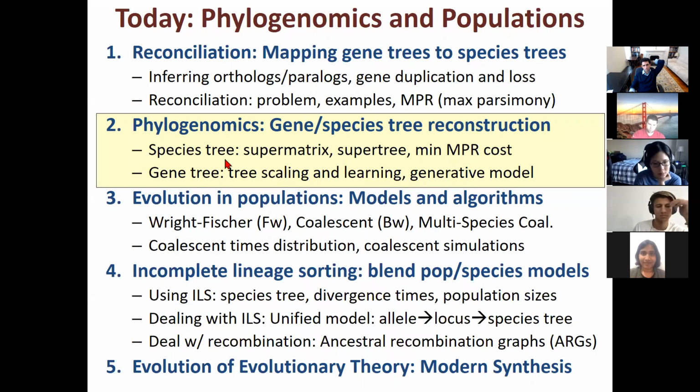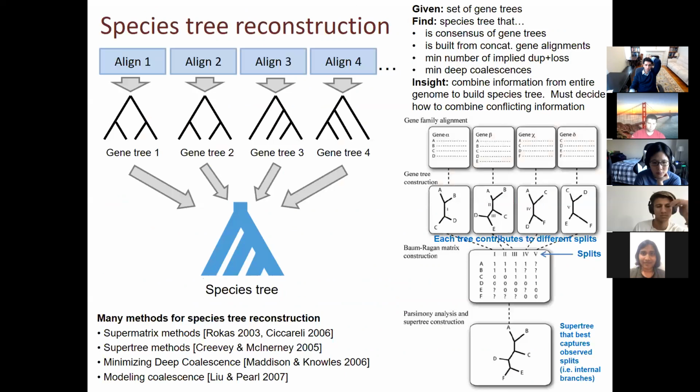So the first challenge is, how do we build an accurate species tree? One way to build a species tree is to just take one random gene in the genome, build a tree for that one random gene, and say, great, the hemoglobin gene gives me that species tree, and therefore I'm done. But the challenge, of course, is that any one gene tree might have small discrepancies. And therefore, we might want to leverage multiple locations of the genome to gain a more accurate view of what is the most likely species tree relating the species that we're looking at.